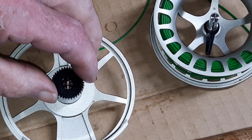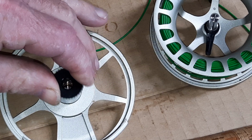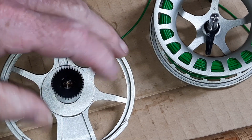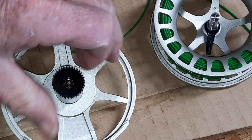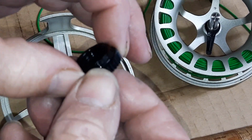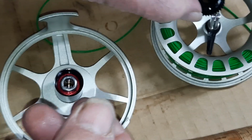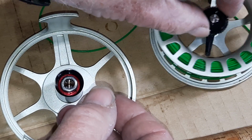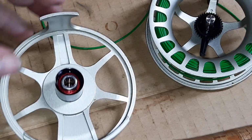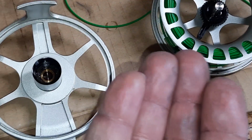So, just to go back and show you how it looked when it fell apart, if I take that off, okay, it just came off, and there's the threads on it. If I put that there with the threads sticking up, and I take this out, it just comes out.